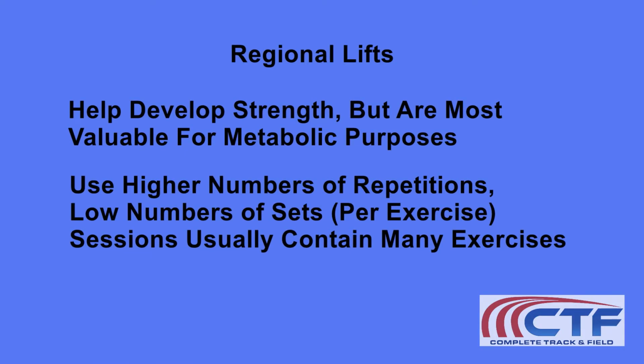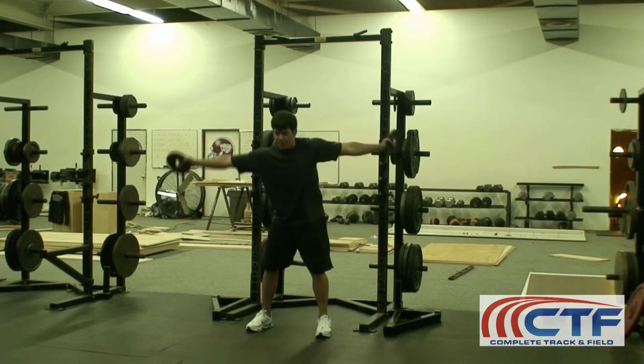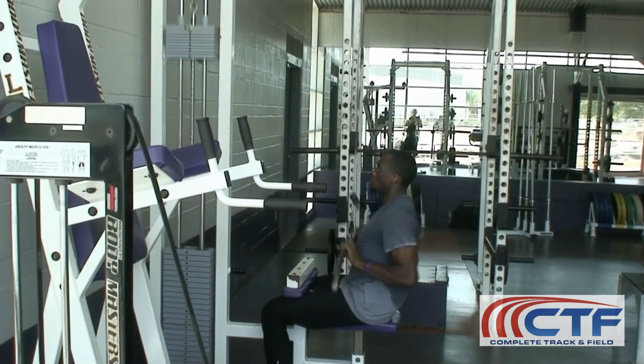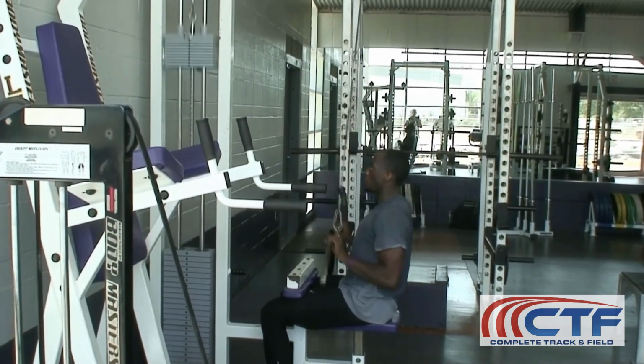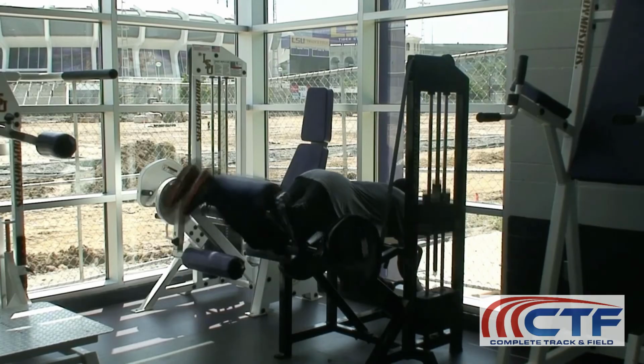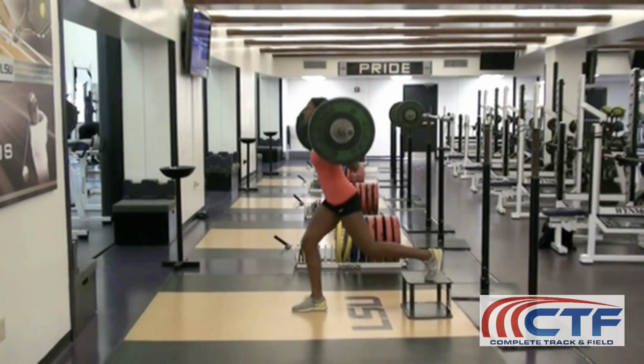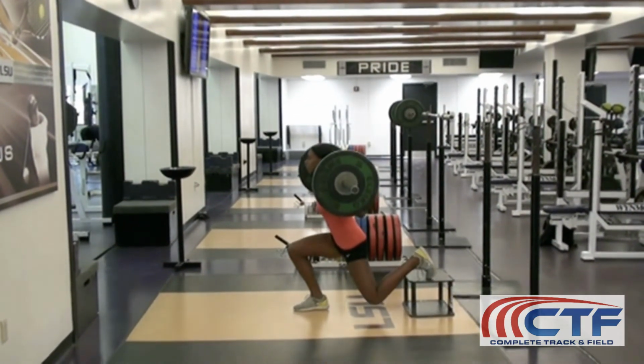These metabolic goals are met better with high repetition formats. Most sessions will use many different exercises employing diversity of movement to get a complex training stimulus. For this reason, we normally see only one or two sets of each exercise, but we see high numbers of sets when we take into account the entire session. Besides immediate short-term fatigue, these lifts present no significant long or short-term negative effects except for the potential for some unwanted hypertrophy if mismanaged.